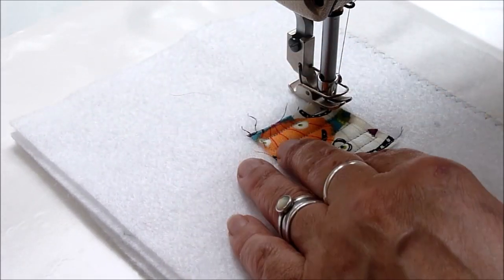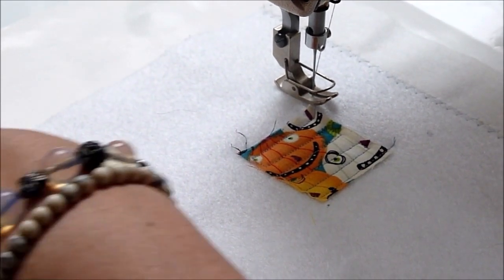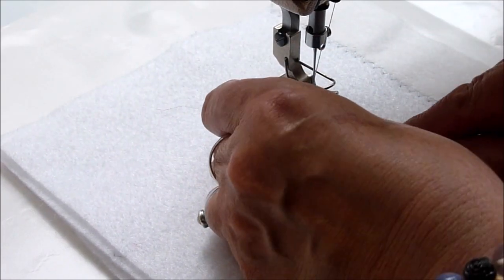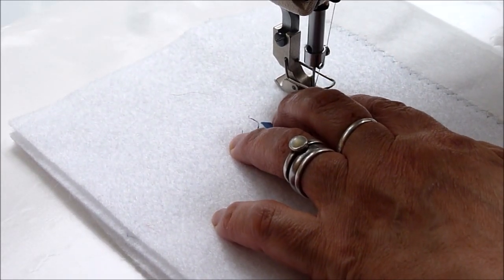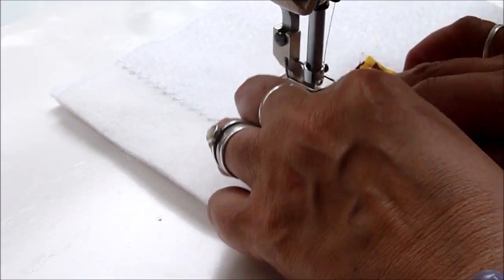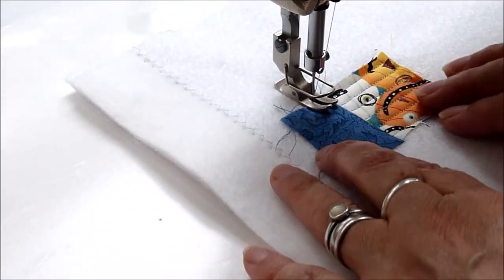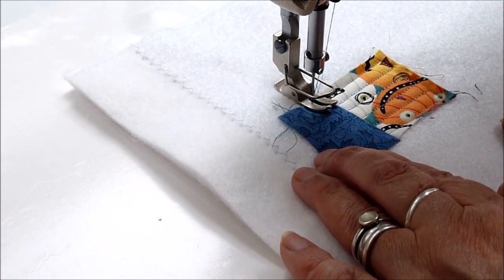And now I'm going to attach the next piece. It's about the same size. Right sides together and just a narrow seam allowance. Turn it around, open it up. I'm going to move my needle over a little bit. And here I quilted the lines like this, and this next piece will be quilted in the opposite direction.